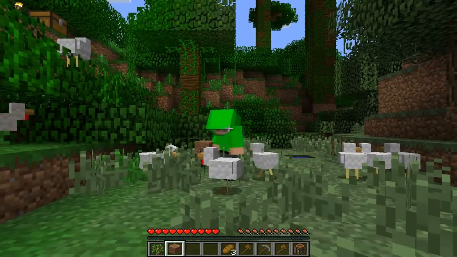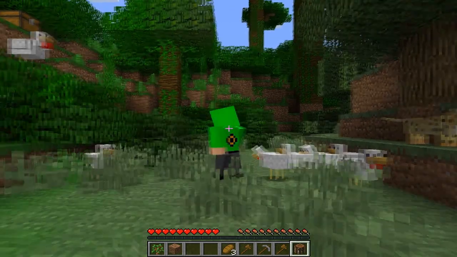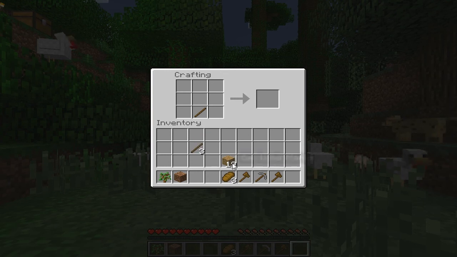So I can actually put, you know, chests in the background. Roughly about, let's see, I'll put it back there, we go. And then build myself a sword. Let's go ham on these chickens.